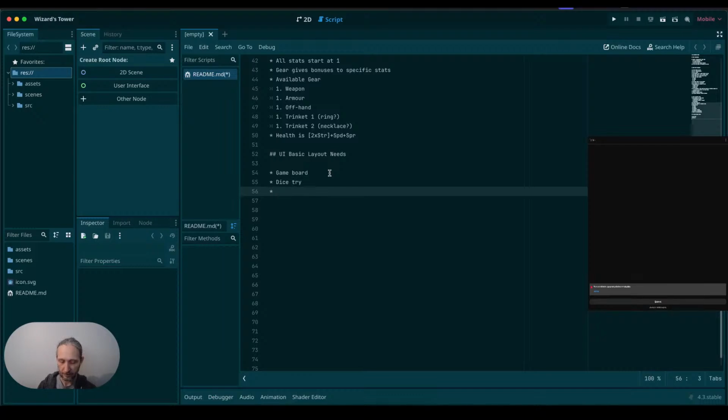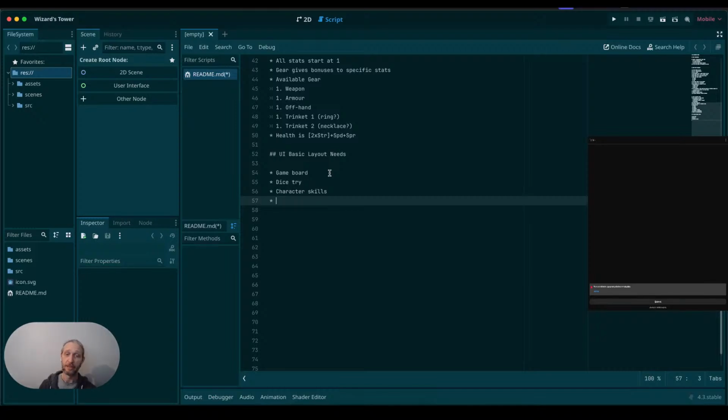We need character skills. So I'm thinking something along the lines of, if you're playing, you've got your deck of cards in your hand that says these are the things you can do. So we'll have that displayed at the bottom of the screen.